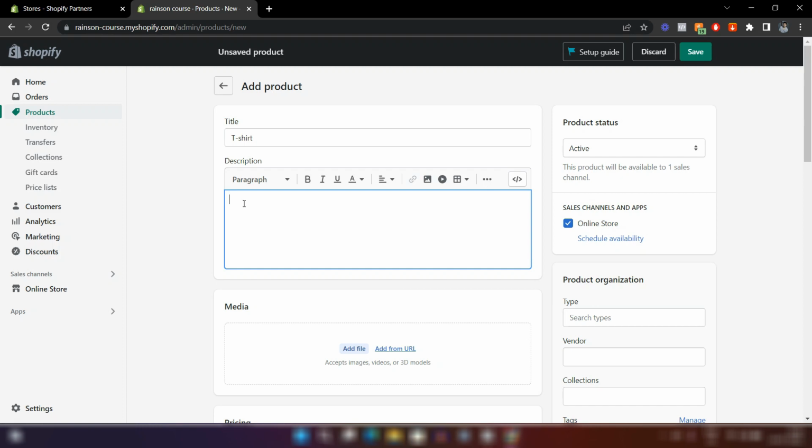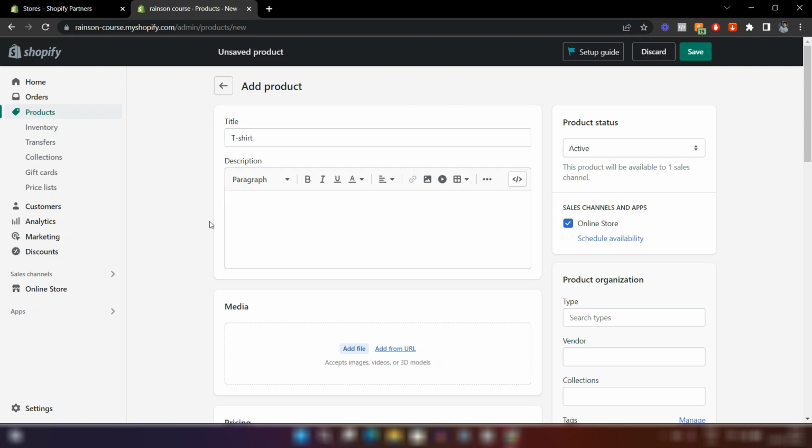So no matter what niche or industry you are in, make sure you spy on those stores which are doing really good in that particular industry. For example, you want to sell, let's say, pet products, maybe dog or cat, then go to a really big store selling dog and cat products. Then you can look at the way they write the description and you can write it in a very similar way. That way your store will look very professional.